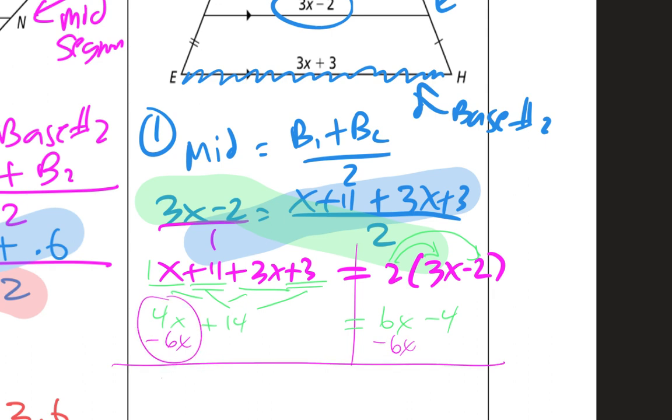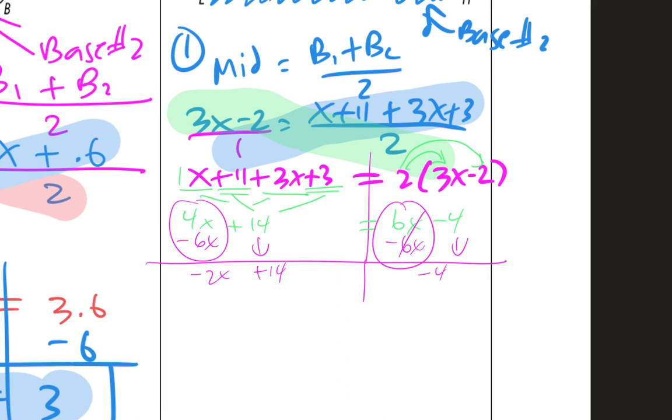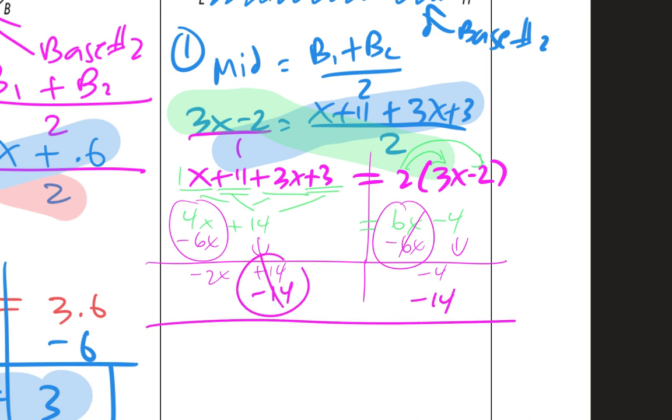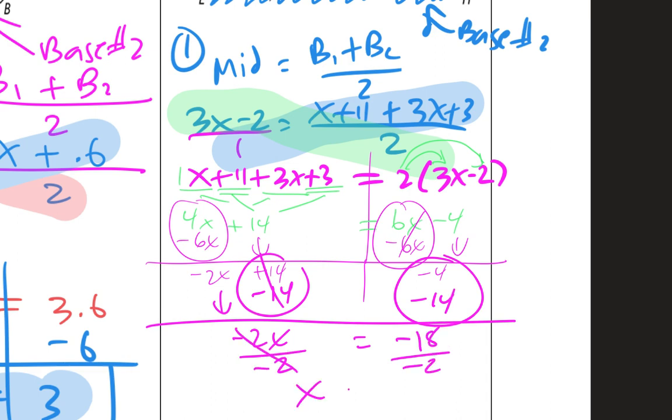Right over here, that gives us negative 2x. We're going to bring down the plus 14. These two cancel out, and we're going to bring down the negative 4. Now we're getting quite close. We want to keep the negative 2x over here, so we want to move the positive 14. So we're going to subtract 14 on both sides, and those cancel out. We bring down our negative 2x equals negative 4 combined with a negative 14, which makes it more negative, negative 18. Then we're going to divide both sides by that negative 2. Cancels out. x equals 9.